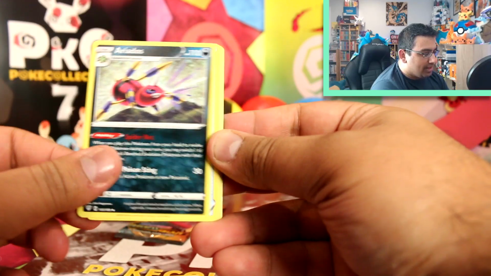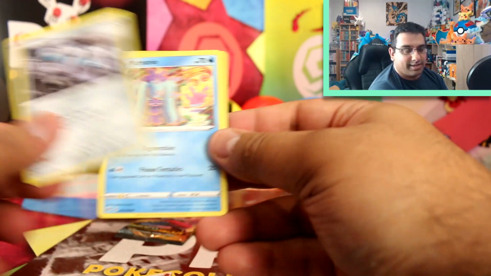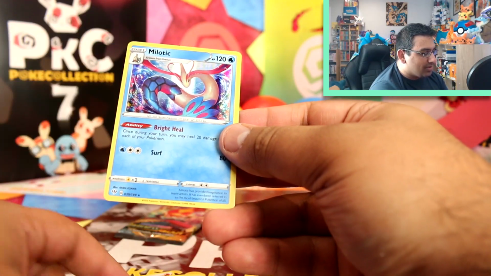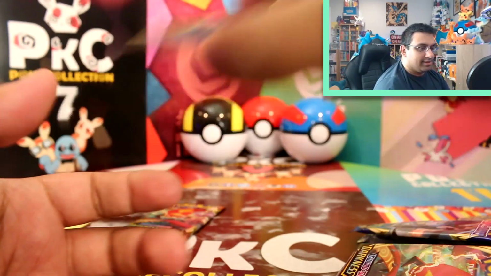Right, we've got Fire Energy, Ariados, Familiar Bell, Rose Tower, Jigglypuff, Dunsparce, Klink, Marini, Torchic, a Relicanth Reverse, oh, and a Milotic Holo, very, very cool. Alright, that's it, one more pack.